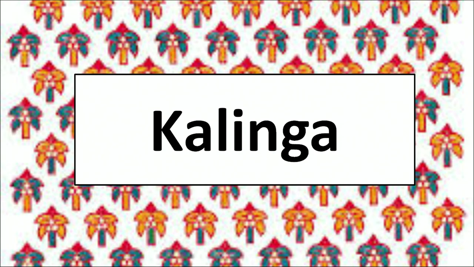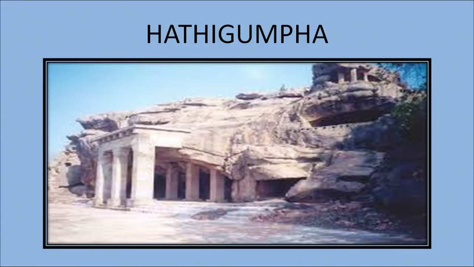The Deccan as well as Eastern India were parts of Ashoka's empire. He had conquered Kalinga through a violent battle with enormous loss of life and property. After the decline of Mauryan rule, kingdoms emerged in Kalinga and the Deccan for the first time in Indian history. After Ashoka, Kalinga — modern-day Orissa — rose under the kings of the Chedi dynasty. Kharavela's achievements are recorded in the Hathigumpha inscription in the Udaygiri hills near Bhuvaneshwar in Orissa, which tells us that he was a follower of Jainism and fought many successful battles against his neighbors.